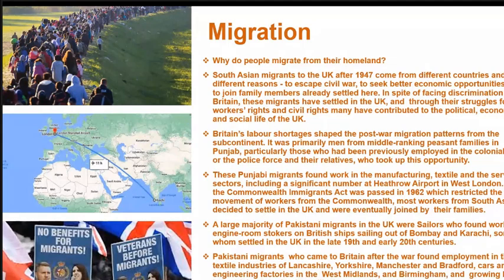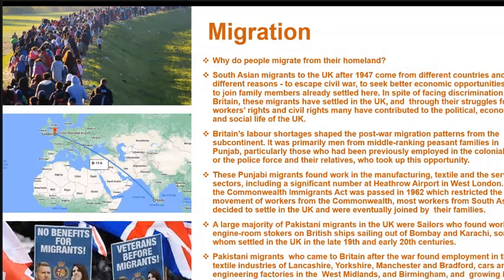If you have a look, there were a lot of textile industries, the mills, the cotton factories in Lancashire, Yorkshire, Manchester. There were engineering factories in the West Midlands and Birmingham, and light industrial estates that were coming up in Luton and Slough. So all these cities and towns I'm mentioning, you can see they are very multicultural. You only have to go to Manchester's Curry Mile in Rusholme to see the effects of that. In Lancashire, and in Birmingham, you've got Alum Rock and all these places, and that is where people migrated to.